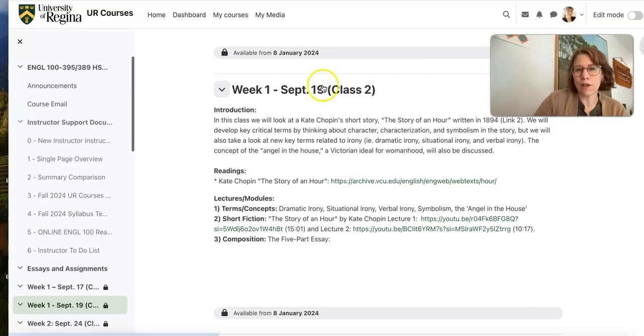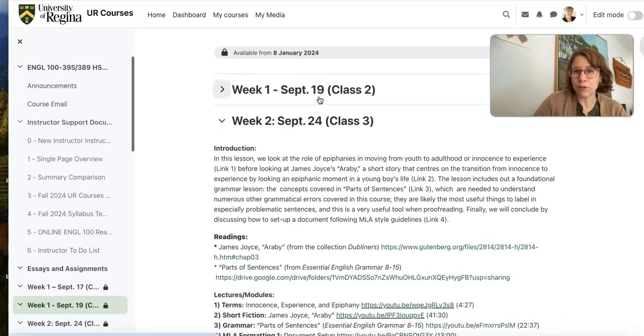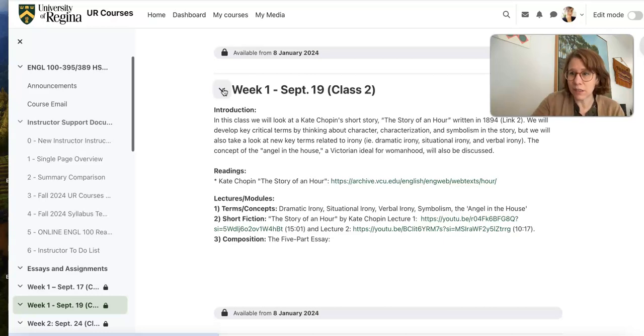Every week you're responsible for going through the course materials for that day. It's on September 19th, but if you looked at it on the 20th, it's still going to be there, right? So it's up to you to maintain a schedule that works for you and to keep that routine up week to week, because I'm not going to be there hosting the class every week, and you don't have to log in. But you need to maintain those routines and stick to it to do well in the class.